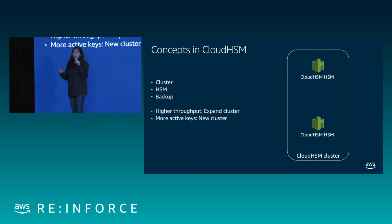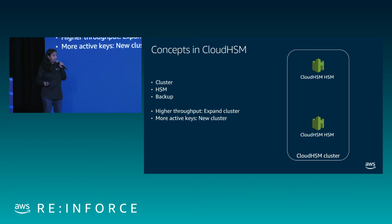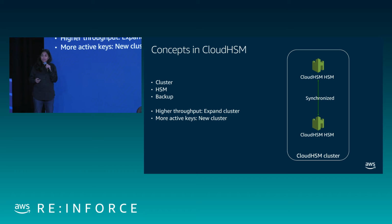HSM instances are FIPS 140-2 level 3 hardware-based instances. They come from a third-party manufacturer. The firmware is signed by NIST, again, comes from a third-party vendor. And each HSM inside each cluster is identified by something called a masking key. The masking key makes each HSM belong to that particular cluster. It's created when you create the first HSM into a cluster that you've created from scratch. And any of the synchronization that we do of key objects between those HSMs is protected with that masking key. It's considered to be a cloning operation that's within the FIPS boundary of the HSM.